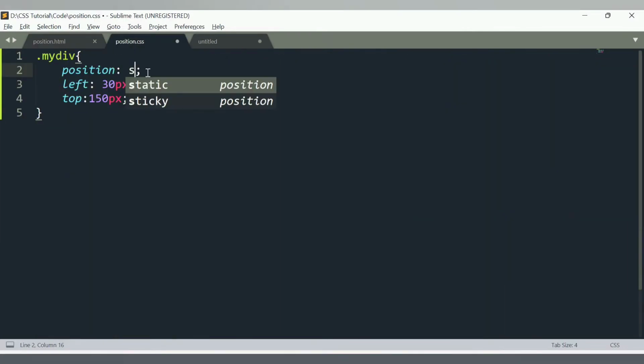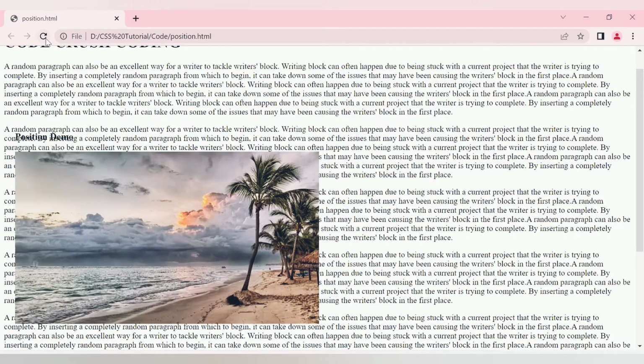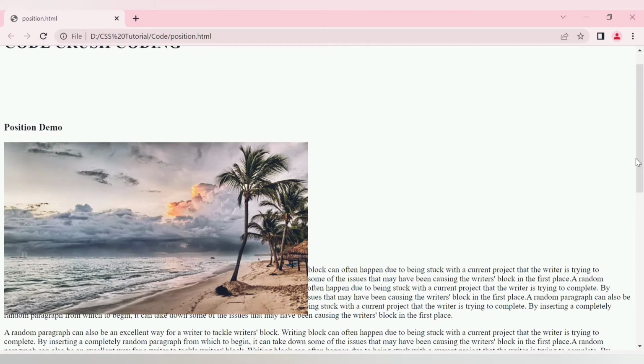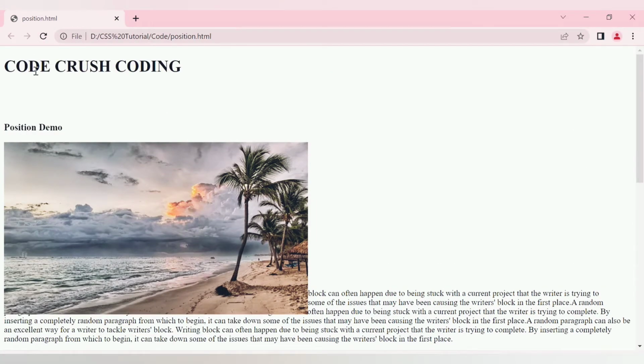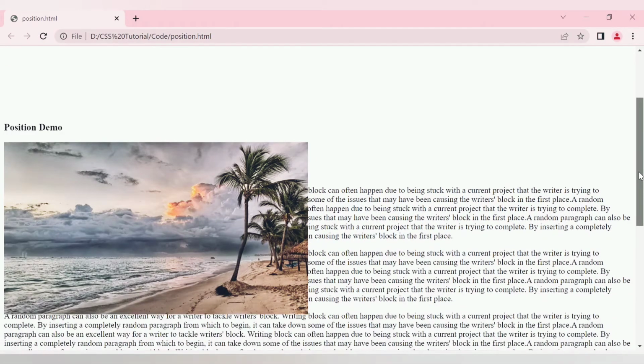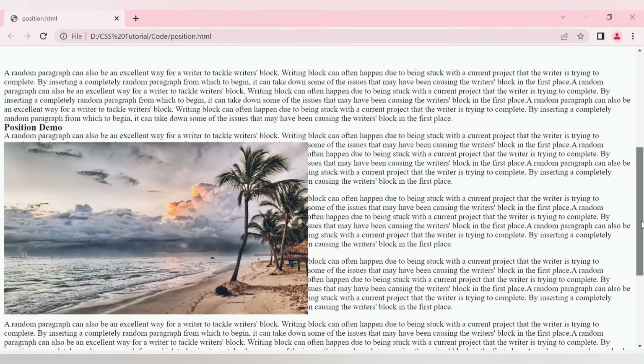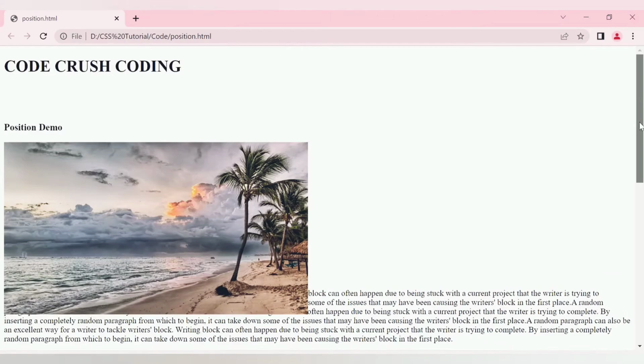Now I want to see another property, which is sticky. If I make it sticky, what will be the difference? Let's add the property here, save it, and see the change on the web page. Refresh the web page. Here you can see the space of 150 pixel is added, which is like relative. From here the space is added and the paragraphs are here, and once I scroll, then the content is fixed, but it is not fixed already.